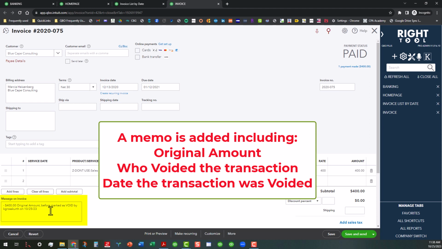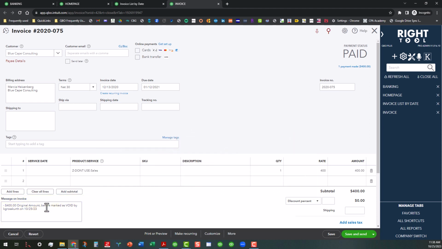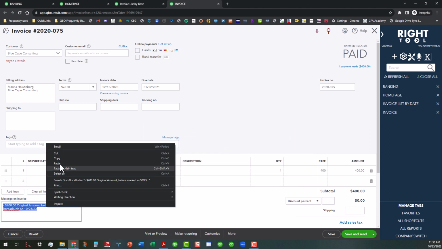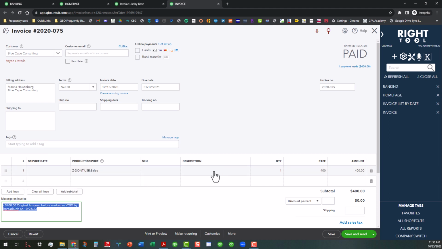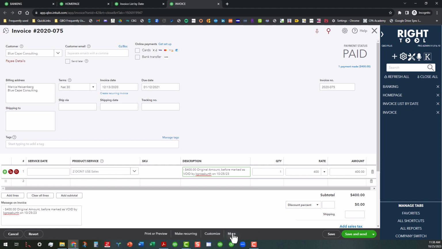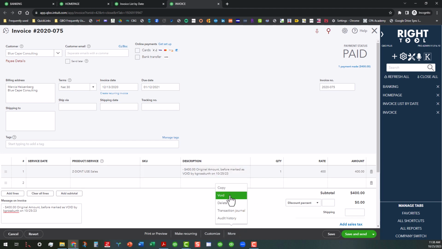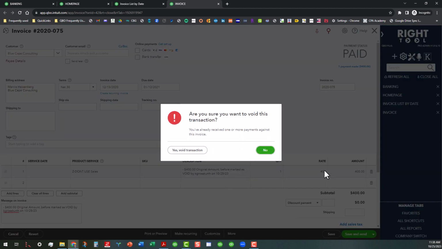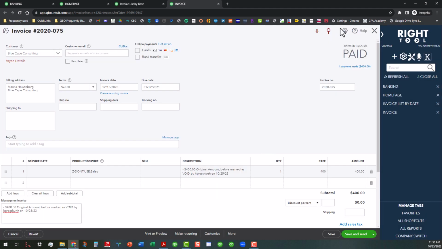And then if you wanted to, you can just copy this into the description before you actually void that out. And then if you click on more and then void, it would have you void the transaction here. We're not going to do that with this one, but that in itself is worth it.